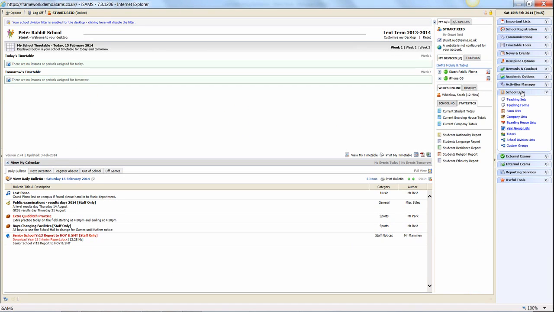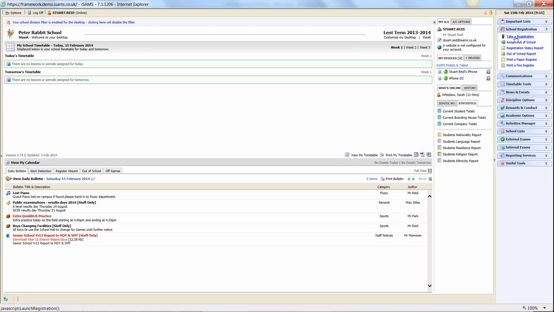There's further routines for looking at exams information. The model is the same everywhere, so I don't have the exams module, but I still can view entries, edit forecast grades and coursework marks, view timetables and results. I can take a register. I can assign pupils as being out of school. I can find information on who is currently in and out of school very, very quickly.